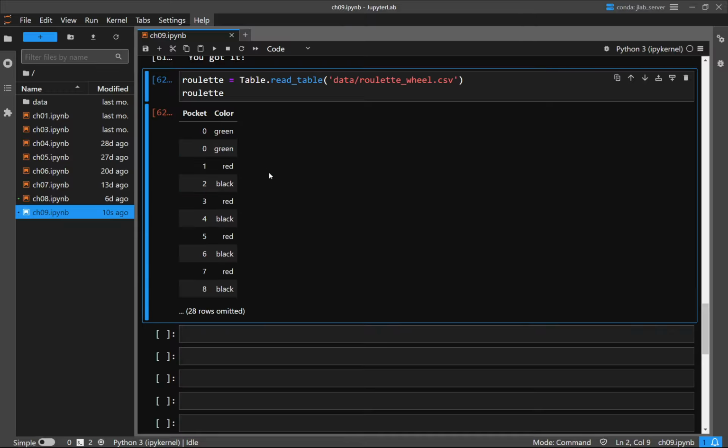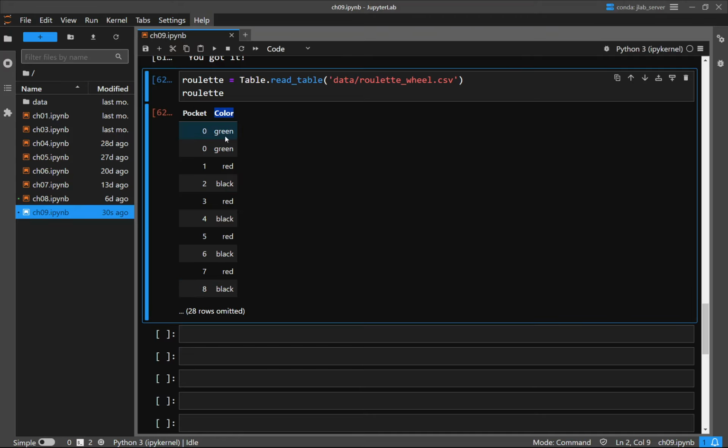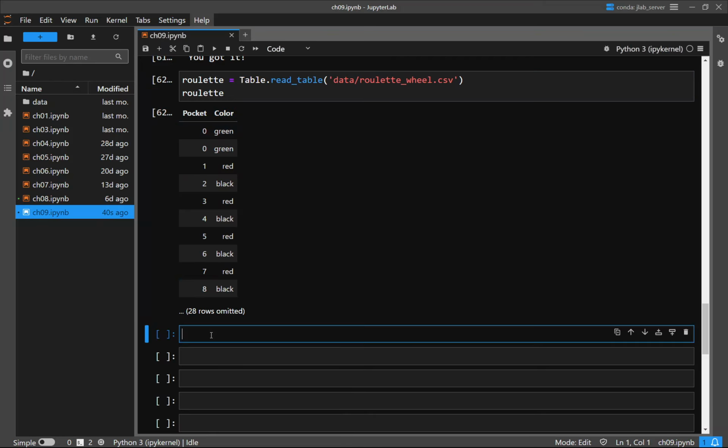There's just two greens. So you can simulate you playing your roulette and spinning the wheel and figuring out which color it lands on by randomly picking one of these colors, right? These are all the options with as much frequency as necessary for all those options. If I take this column, I get the array of all those colors. I can np.random.choice from that. You see it? That's me spinning the wheel. So let me show that to you.